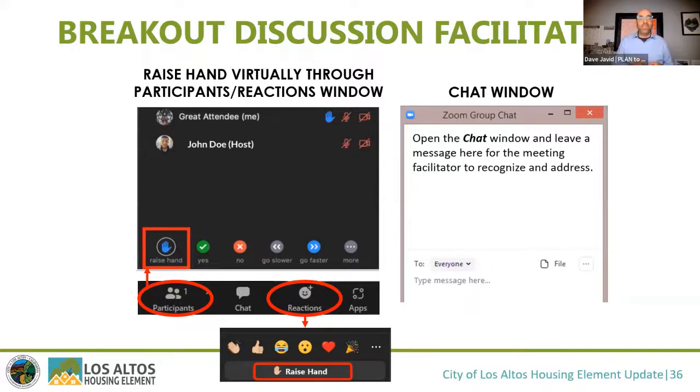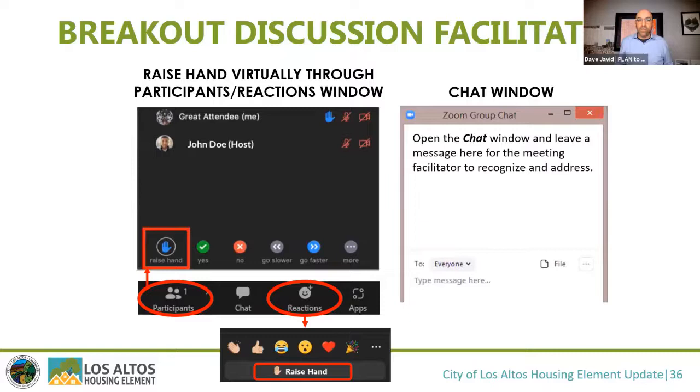So with that, I do see a couple of hands raised. I'm going to ask if you could just hold those questions for the small groups as we move into them. What I'm going to do next here is click a button, and that's going to open up a few rooms. There's a few of you that might stay here with us in the main room, and then the rest will be moved into 3 other rooms, and we'll all come back here at the end to do a report out.